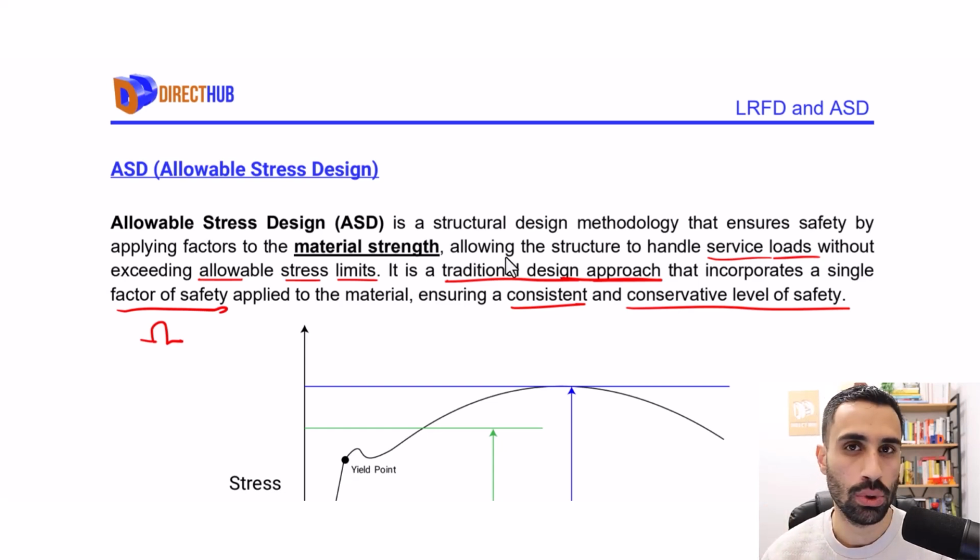In that case, LRFD is applied for concrete design, but for steel design, we can use LRFD. That's more commonly used nowadays. ASD is old school, it's traditional, it's more conservative, but it doesn't account for probability, reliability, and so on. So that might actually overestimate things, and that would cost more in terms of designing the building. So this is the traditional one.